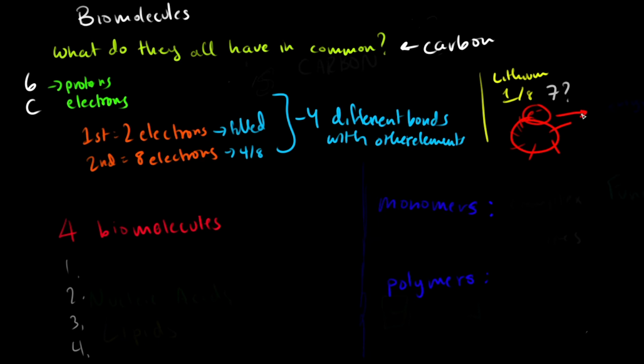But for carbon, with an equal number of 4 on both sides, it either has to create 4 bonds to complete its outer shell, which all elements want, or it has to give away 4 electrons to complete its outer shell at a lower level. It's always the same, meaning that carbon is forced to create as many bonds as possible. And now, with that in mind, what exactly are the 4 biomolecules?